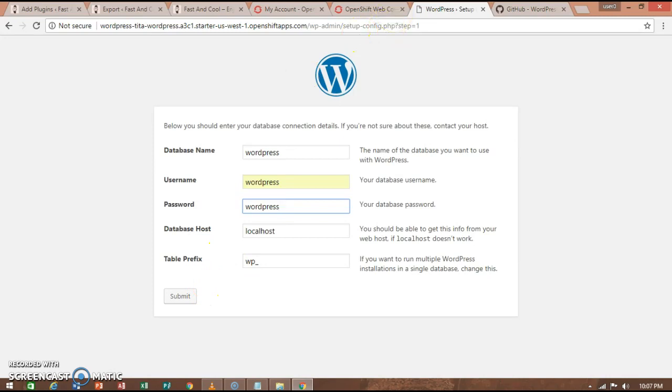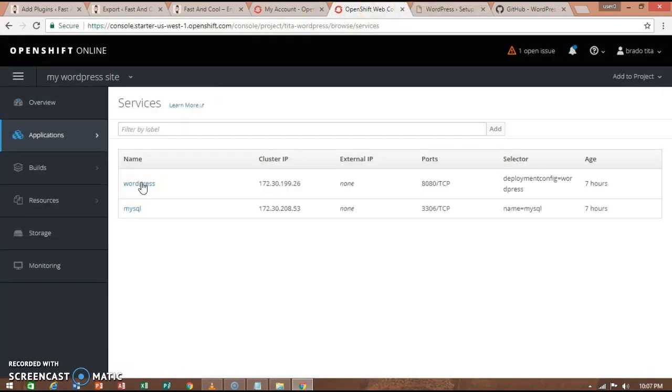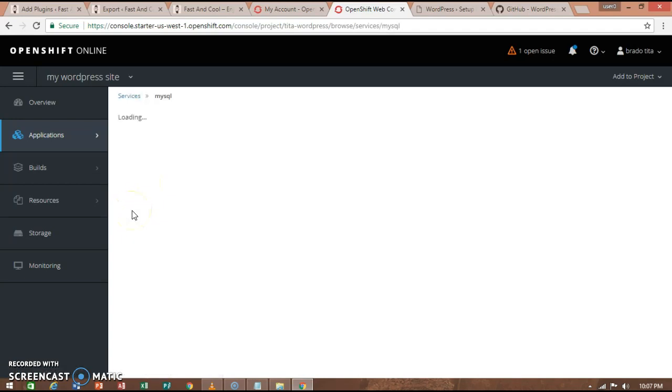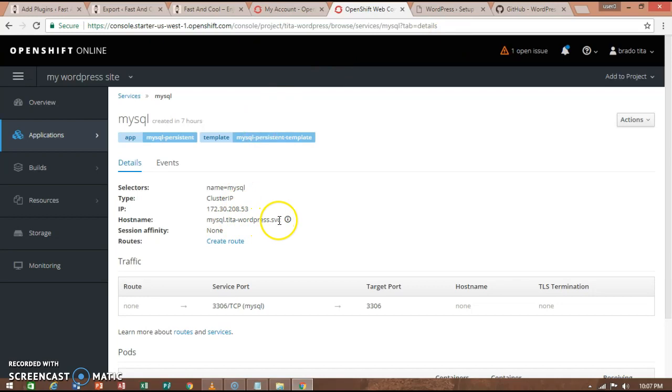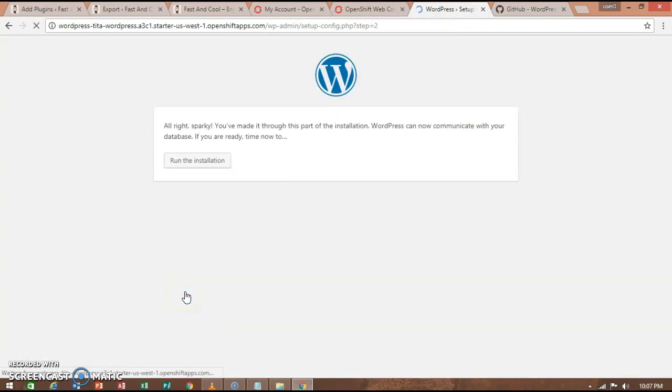For localhost, to verify it, come back here on the application services. Take the MySQL services. Just open it, copy this host name here, and you can set it here. After doing that, click on submit.